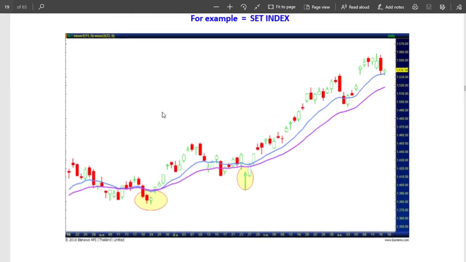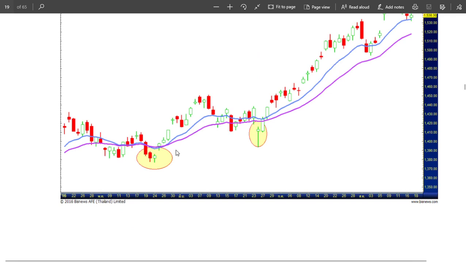Normally, after a spinning top, whoever wins the battle wins massively. If buyers win the battle, price will go higher and all the buyers will go in. Some sellers might even buy as well, so you can say that price will go higher. But if sellers win, price will go lower, and the buyers will also start selling so that they won't be trading against the market. You understand me?